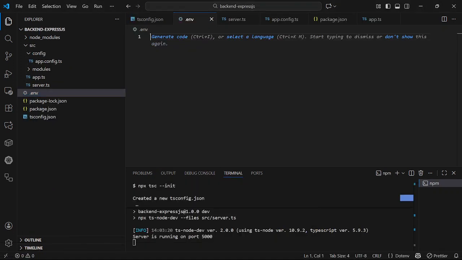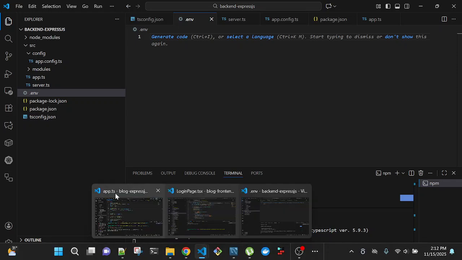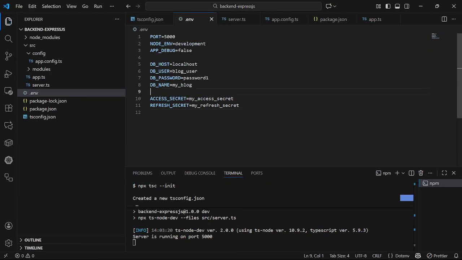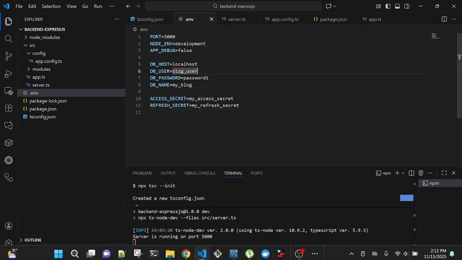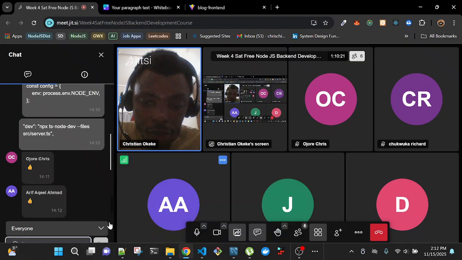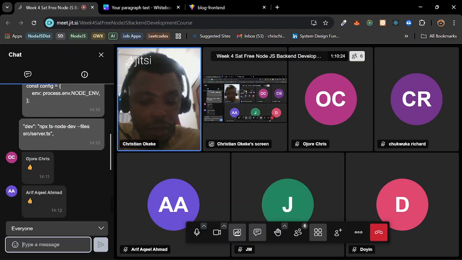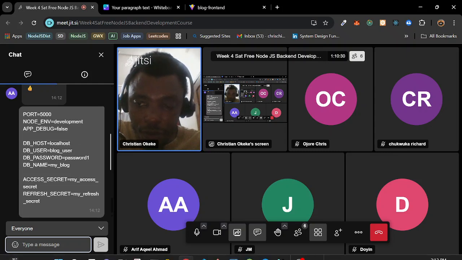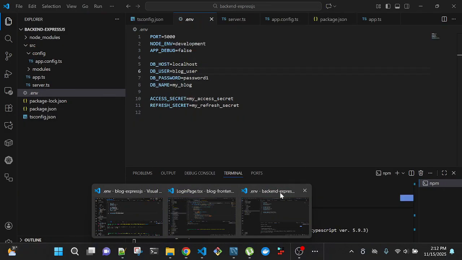So here I'm going to do a couple of things. Create a .env file. I'm going to copy my configurations from here. Copy it here and put. So let me share now. Create it, then create the .env file. You can put these items there. Yeah, paste them, and I'll explain what they are for.